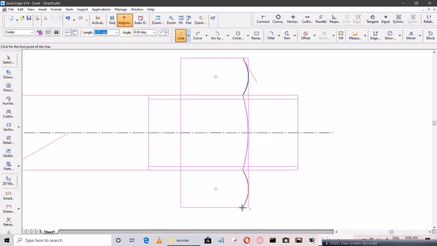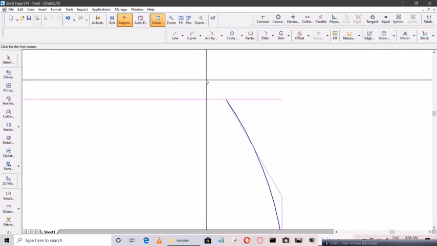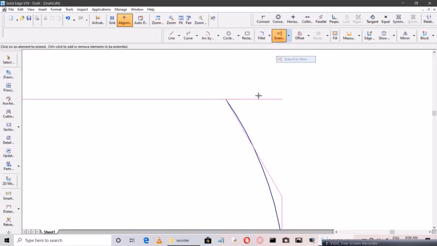Right. Now as you need to mirror on another side, go for mirror. Otherwise we draw a line here which has to be at an angle of minus 60 degree. So here it has to be plus 60 degree. Then you trim out the unwanted portion.